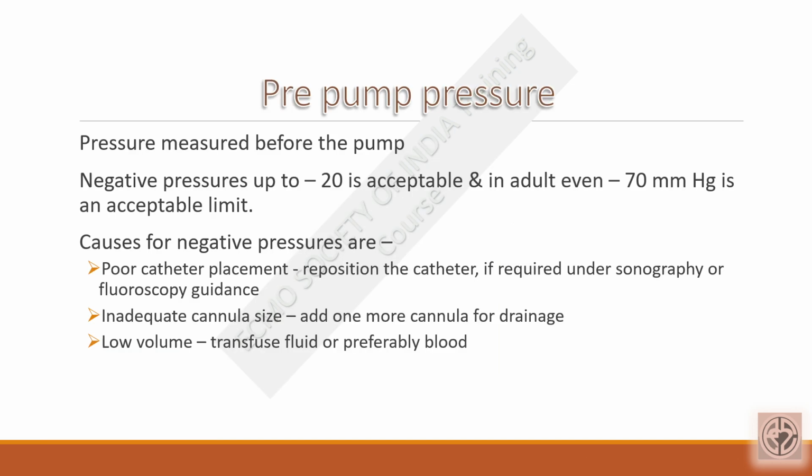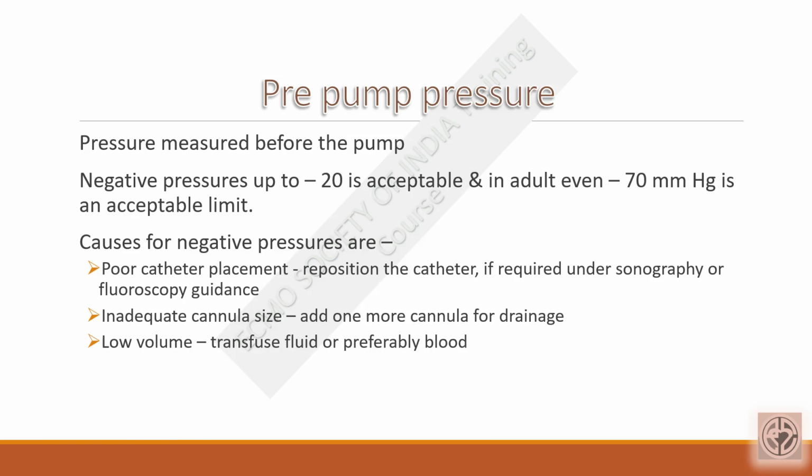Ideally, the pre-pump pressure is minus 20. Why minus 20? It means there is no suction effect. Minus 20 is the pressure because of the cannula. If you remember, I told you the cannula has a minus 20 pressure, so when you decide the cannula size, it is at minus 20. So minus 20 means the volume is good and there is no suction effect on the blood. It is just coming by gravity. As the pressure becomes more negative, it means there is a suction effect. What is acceptable is up to minus 70. If it goes beyond minus 70, it can lead to hemolysis, and if it goes further, it will lead to cavitation.